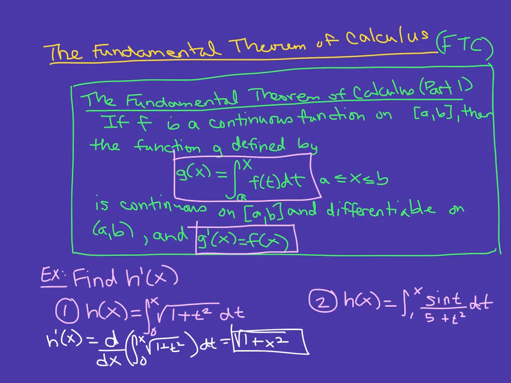Number two is the same idea. I am going to say the thing at the bottom does need to be a constant in order to work these problems out. If you have a constant, the derivative of a constant actually goes away, so it's not going to be a part of the problem. I will show you an example later on of why this is going to work, but we need the second part of the fundamental theorem for me to show it to you. So the answer for this one is just going to be this right here. So please don't overthink these.